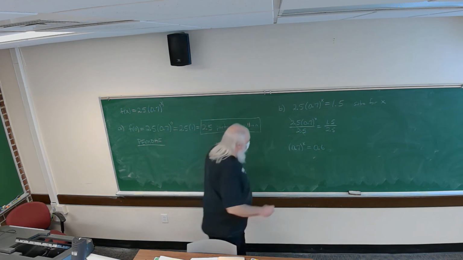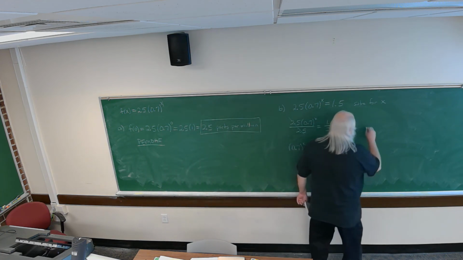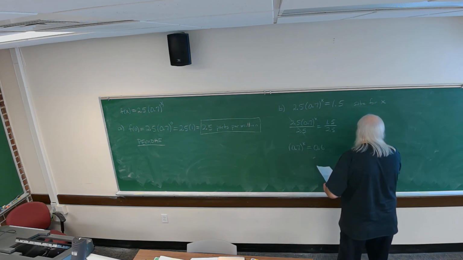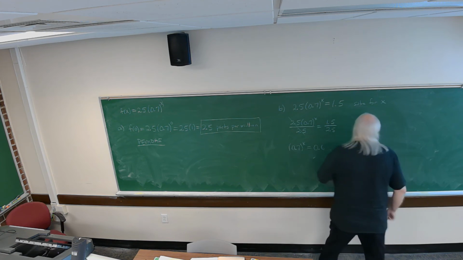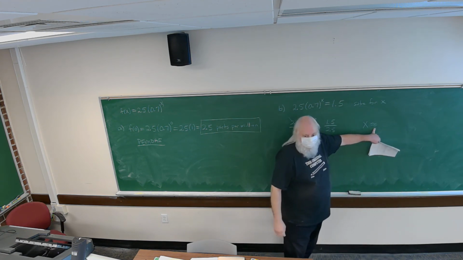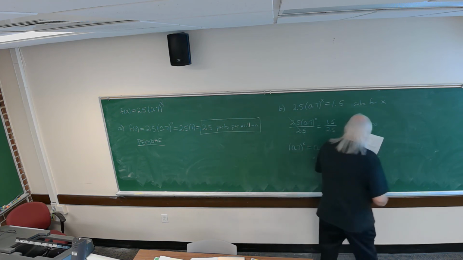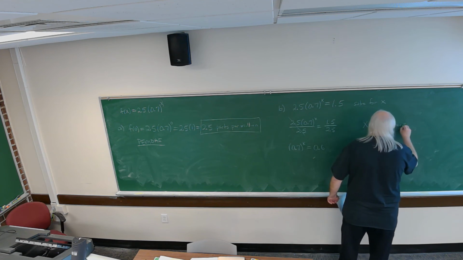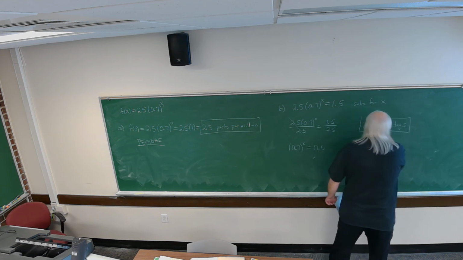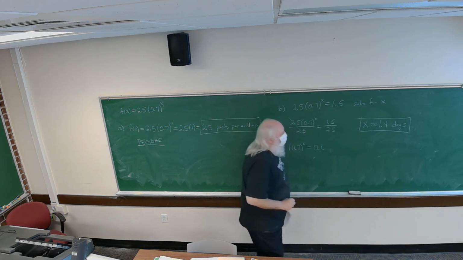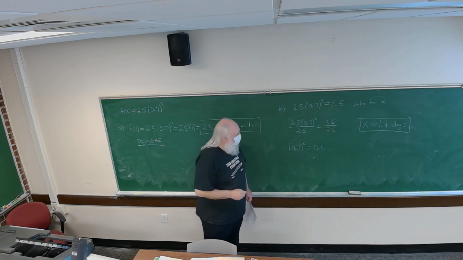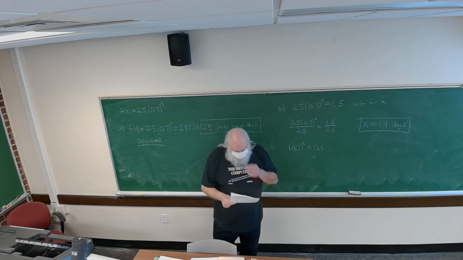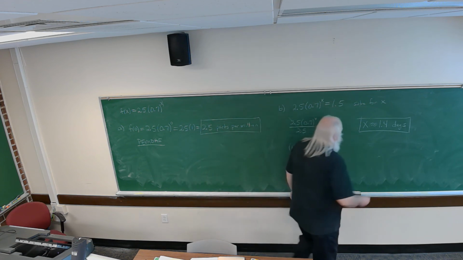Trial and error. And so by trial and error, I got x is approximately equal to, that's what that means, it doesn't mean equal, it's approximately equal to 1.4 days. So after 1.4 days, chlorine will decrease to 1.5 parts per million, and they'll have to add more chlorine. Okay. Trial and error.